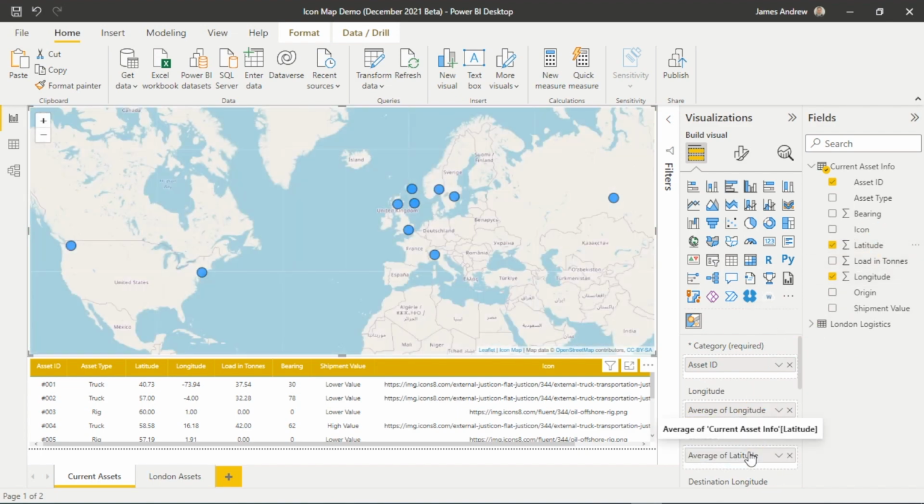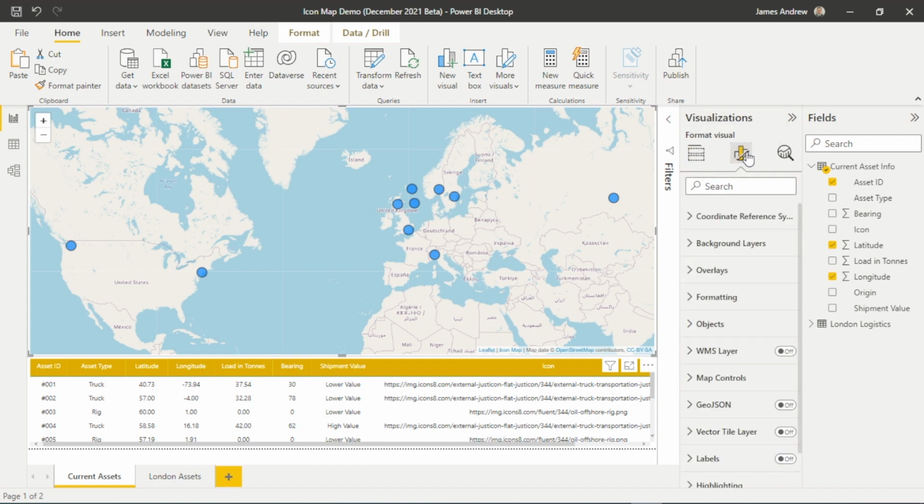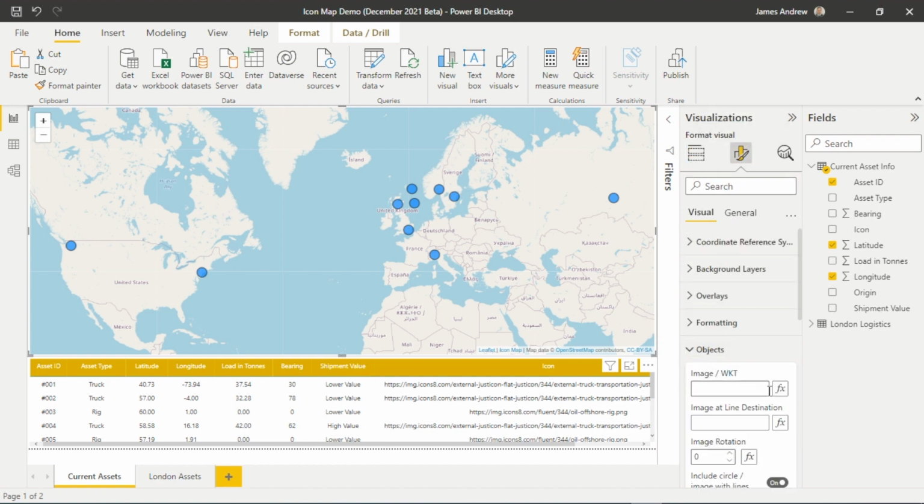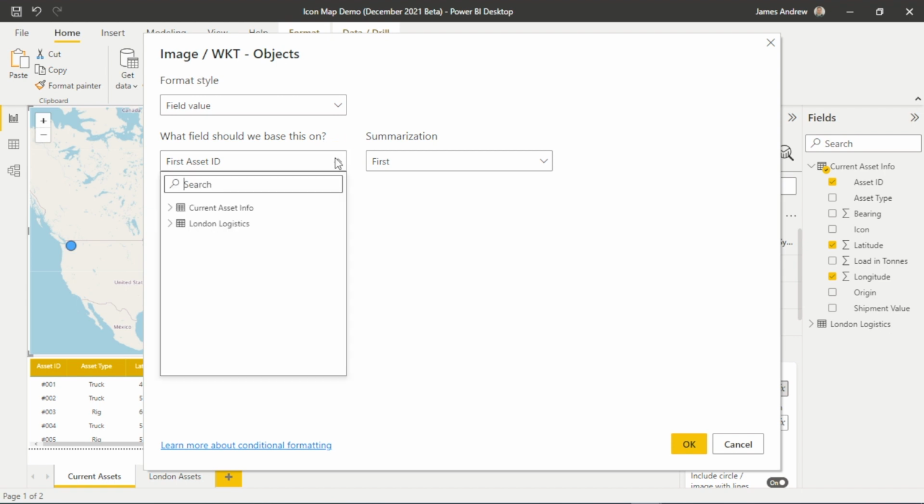There's a lot we're going to do, but as standard, I have the circle, like you may see in the map visual. But let's look at how we can power this up. Icon Map, the hint's in the name. We can add icons. I could actually hard code in an image URL, but I've got this in my data set, as you can see in my icons in the table. So first example, great. I can conditionally format this and it's very simple. And now I get all of the relevant icons because I have different asset types.